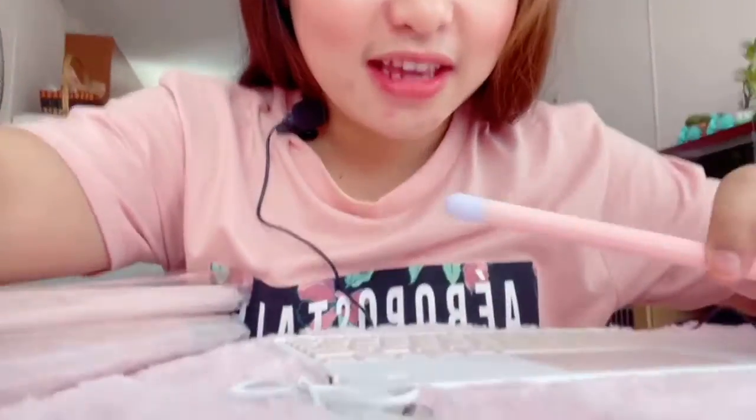The Apple pen. We have Apple pen already, look. We have the same. No, it's not the same color, but it matches. It's okay. Next. We have this and this.